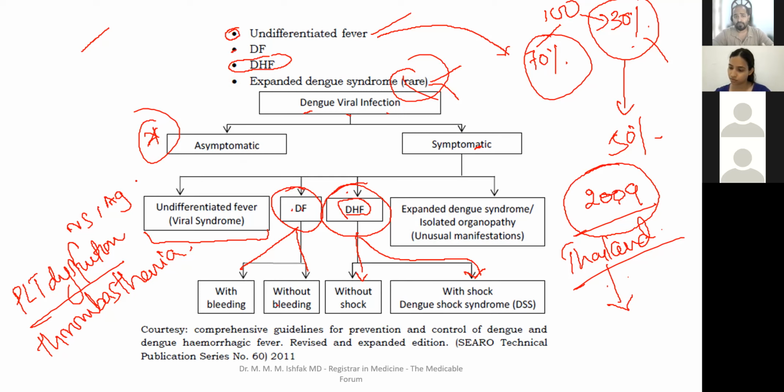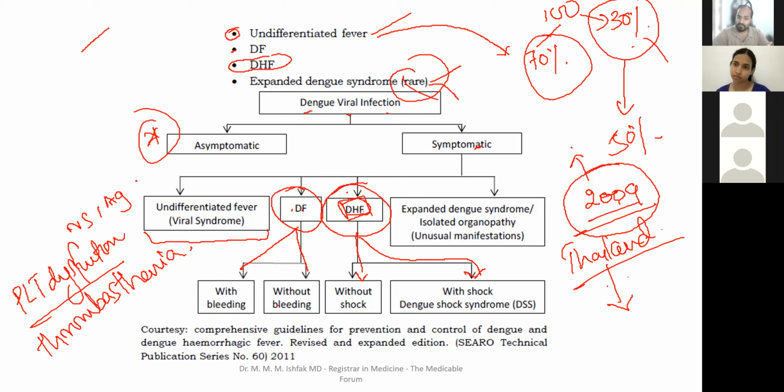There were people who used steroids, there were people who used inotropes when the patient went into shock, and there were instances where we had transfused platelets to patients who had thrombocytopenia. Right? So after 2009, we understood actually what the disease cause is. We should not forget that the name itself says dengue hemorrhagic fever, so we should be worried about hemorrhage. But before 2009, we well thought about hemorrhage, but we never focused on leaking.